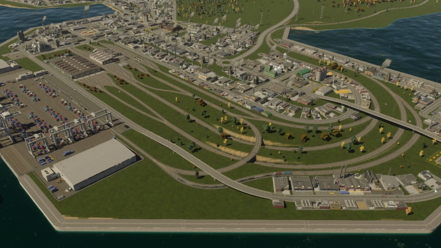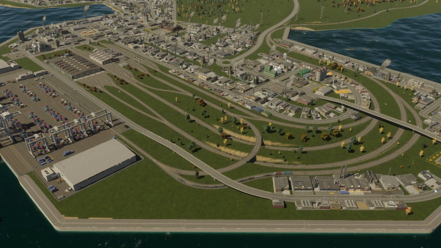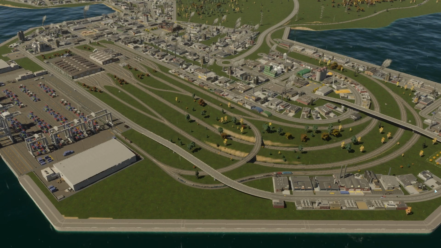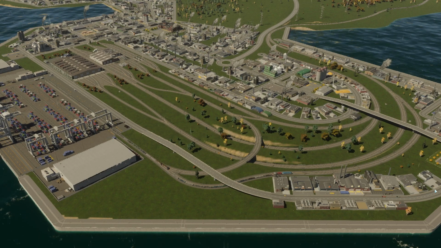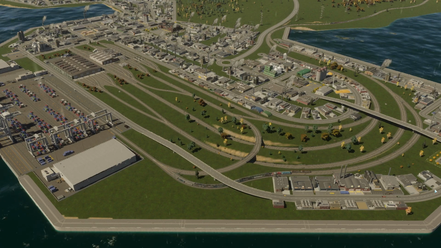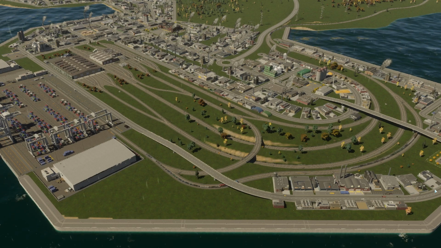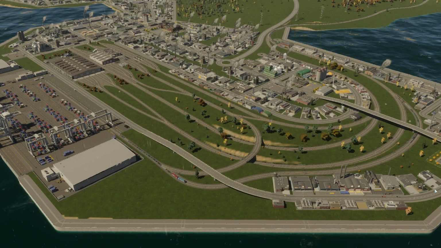To start with, what we have here is an industrial port area with a cargo port and a nearby rail depot. One thing I want to focus your attention on is the cargo train waiting at the bottom of the screen for its turn to go into the port. Watch how, as the train leaves, the one that's waiting will continue to wait until the entire vehicle has exited the junction.